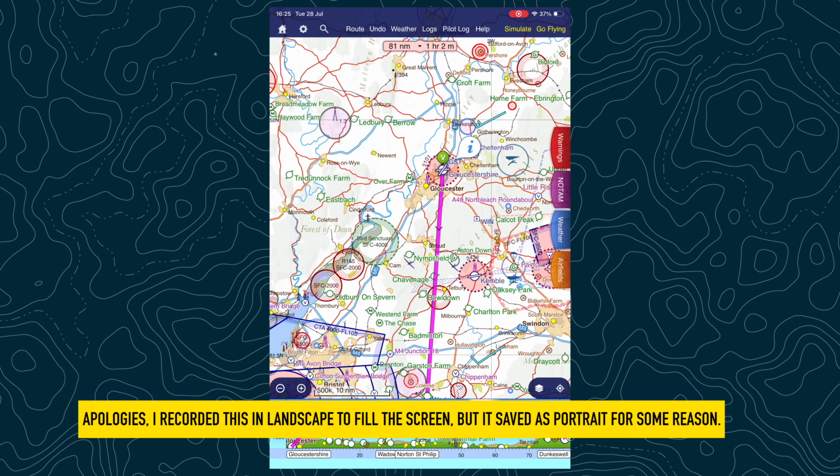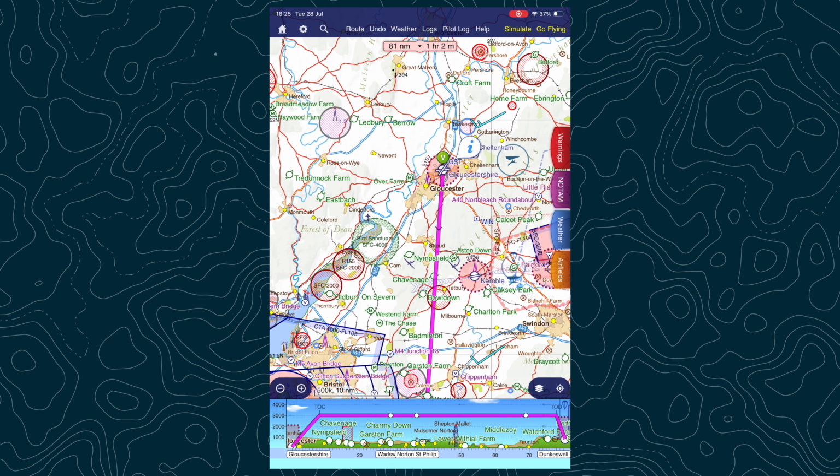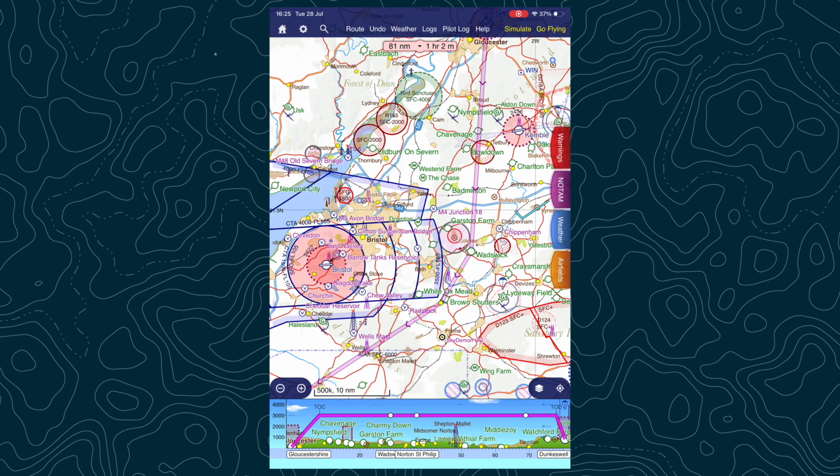Okay, so let's use a real potential example. Here we're going to fly from Gloucester down to Dunkeswell, and I've deliberately planned a route to remain outside of Bristol controlled airspace. If we zoom in here, we'll see that the route bends right around the edge of the zone rather than cutting straight through it. And that's exactly how I'd normally plan a flight like this.